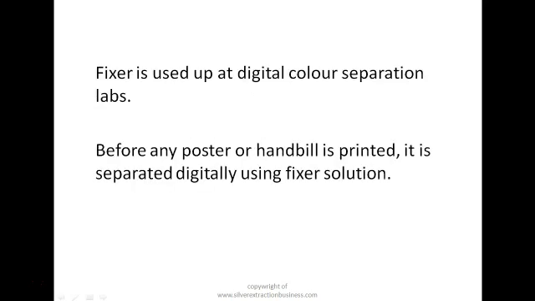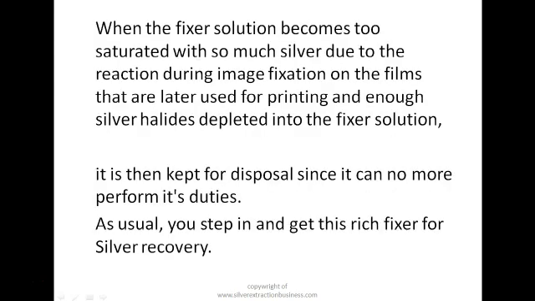I just said that. Now, Fixer is used at digital color separation laboratories. Before any poster or handbill is printed, it is separated digitally using Fixer solution. Now, when the Fixer solution becomes too saturated with so much silver due to the reaction during image fixation on the films that are later used for printing, and enough silver alloys have depleted into the Fixer, it is then kept for disposal since it can no more perform its duties.